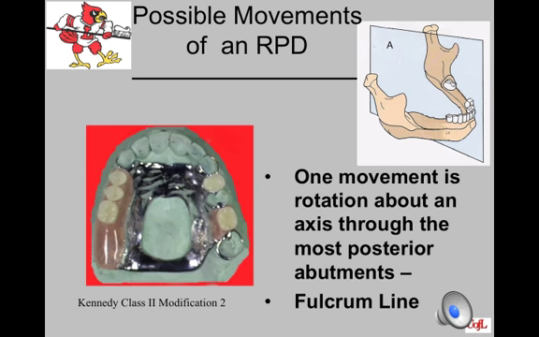The fulcrum line for the Kennedy Class II is through the two most posterior teeth in the arch. These will be our primary abutment teeth and we'll clasp them. The second premolar, or the canine, can act as our secondary abutment to the Kennedy Class II. The secondary abutment tooth is the tooth anterior to the edentulous area on the tooth-supported side of the Kennedy Class II. If we look at a vector going perpendicular to the fulcrum line, then we would get our best retentive results by using the canine.